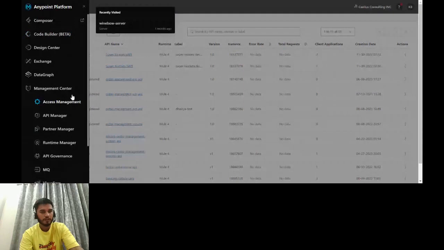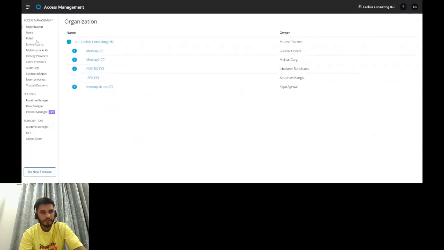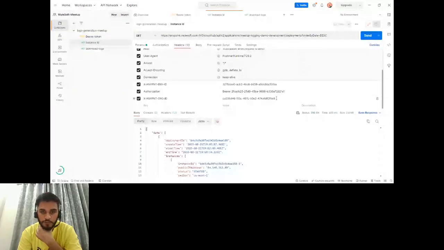You can get the organization ID from Access Management. I'll not be showing the organization ID, as it's not a good thing to do. So if you click on this, you will be able to see the organization ID. I'm using the Kalias Consulting root business group for this demo today. So if I click on this, I'll be able to see the root organization ID. Once I get the organization ID, I copy and paste it over here. So the organization ID I copy pasted here, and the environment ID I copy pasted here.